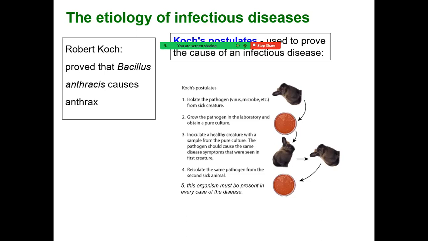Koch says that's still not enough. You then have to obtain from this sick individual the pathogen. So you take the blood of the individual, if it's growing in the blood, and then grow it up in tissue culture and show that it's the same organism that you injected into the bunny. And those are the steps you use in Koch's postulates to show that this organism causes this disease. Any question about any of that?